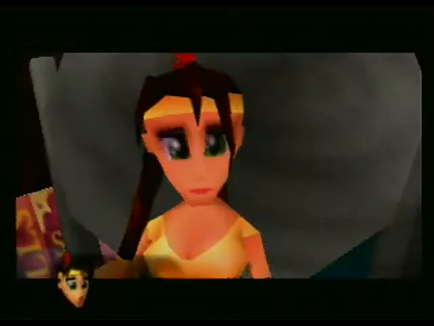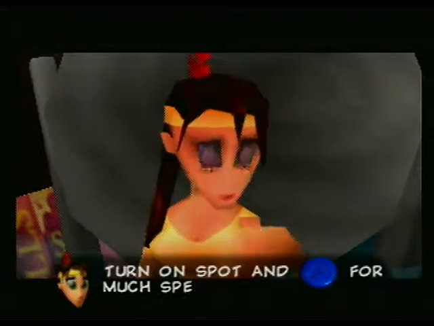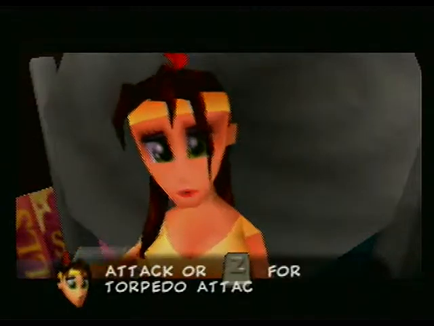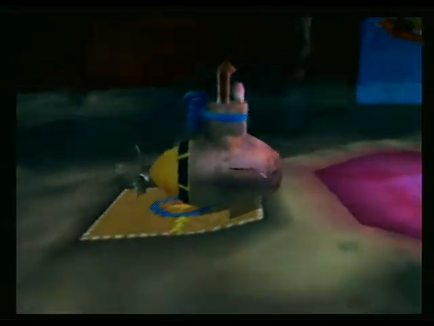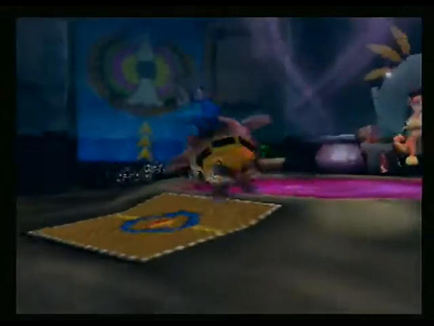Look at this, a submarine. One would call this a submarine. Really? A for speed, B for sonic ping, and Z for torpedoes. Yeah, I think this transformation's pretty cool.